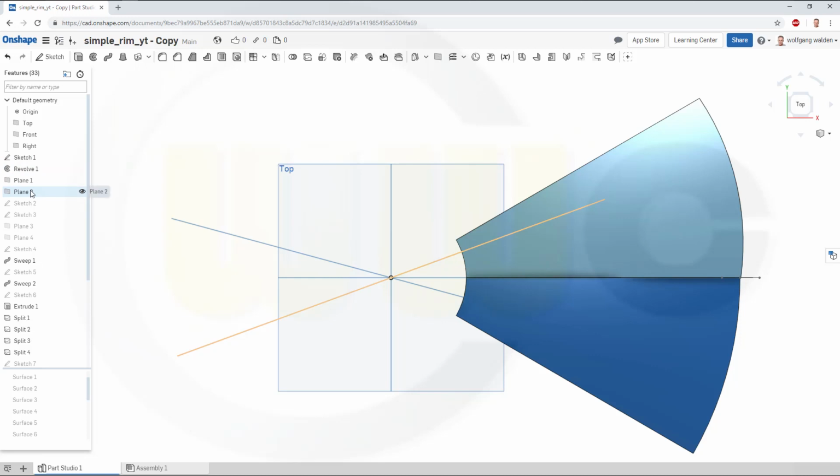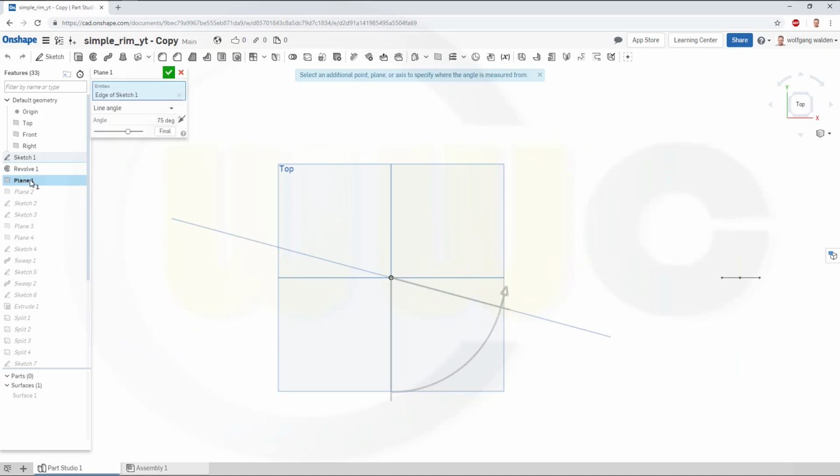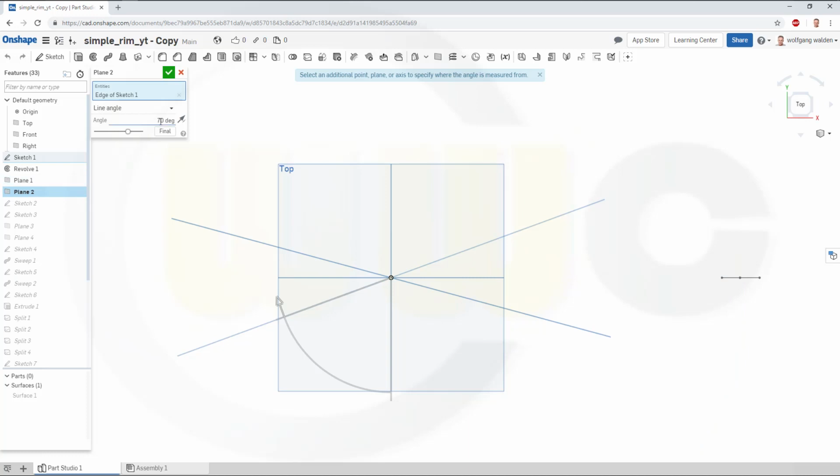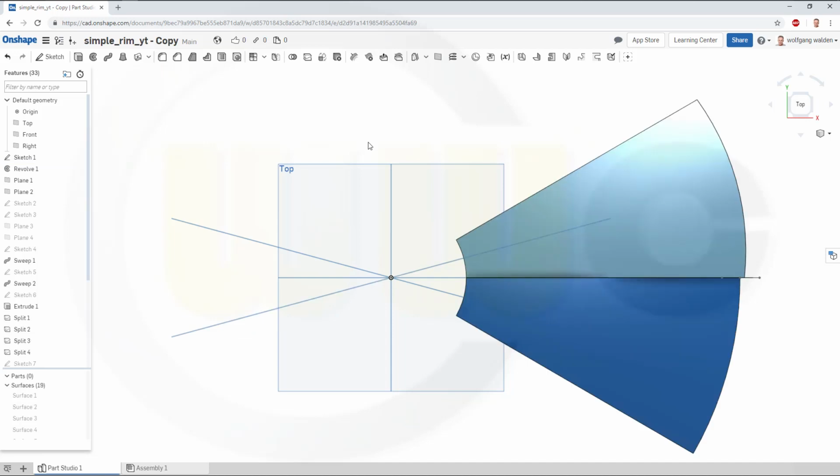Those 2 planes, that's the first one, which has 75, that's wrong. No, that's correct, 90 minus 75, that's okay, and the other one, this one is wrong, yeah, it should be 75. Doesn't really matter, it should update, okay.